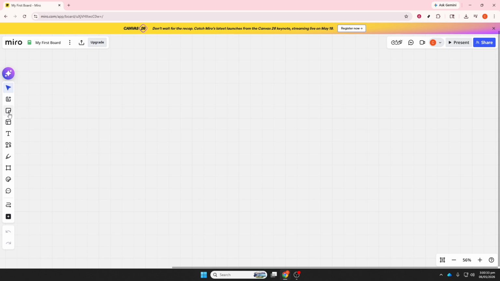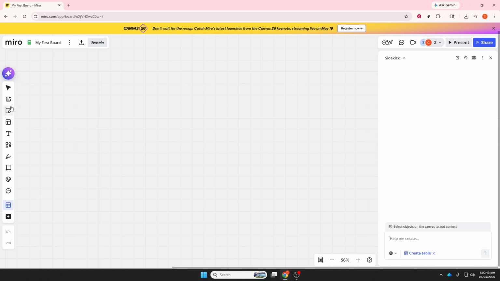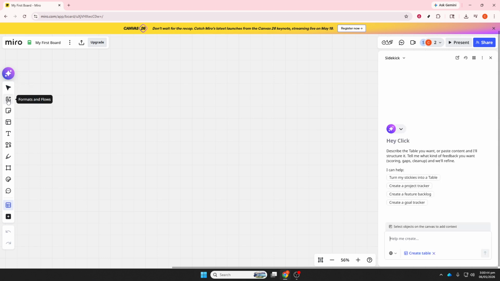Now add your content cards using sticky notes. Each sticky should represent one task or post. Keep titles short and specific, like YouTube tutorial or client post, and if you need context, add a brief note on a second line, such as the platform or a quick objective. One sticky equals one content item. That simple rule makes the calendar easy to read and even easier to rearrange.